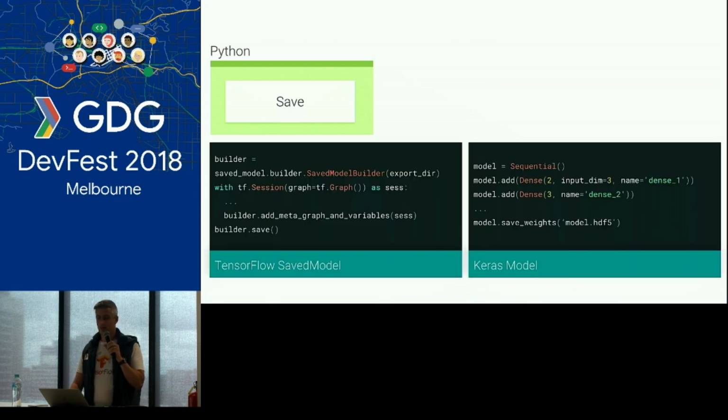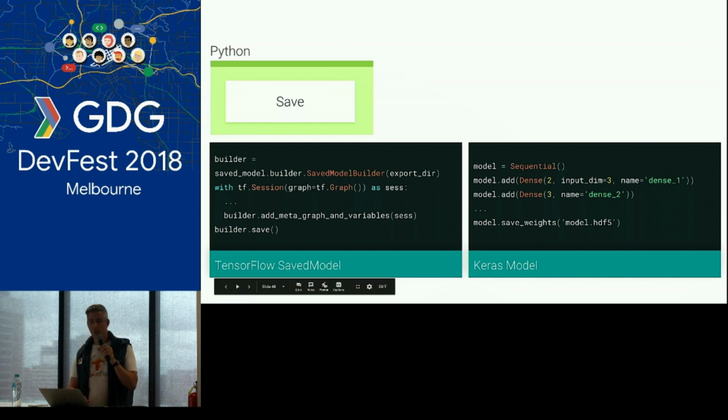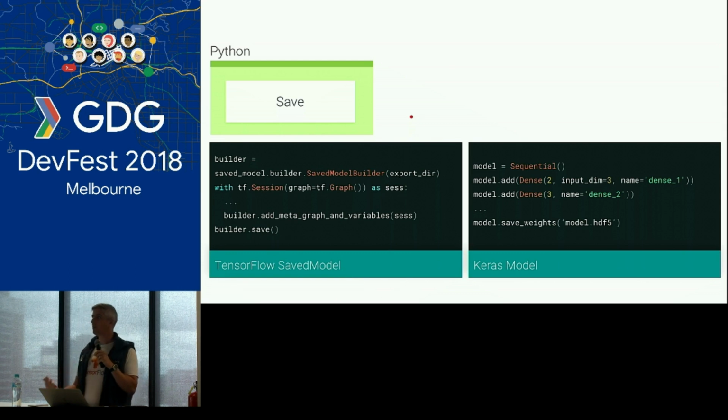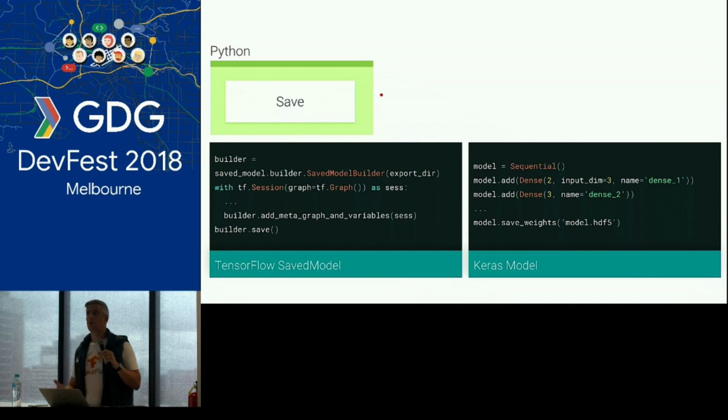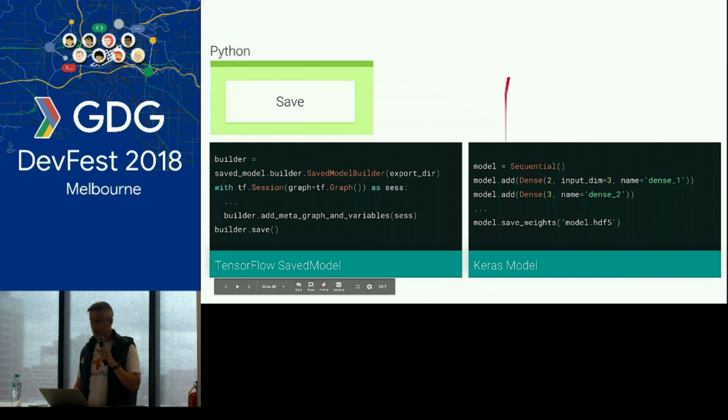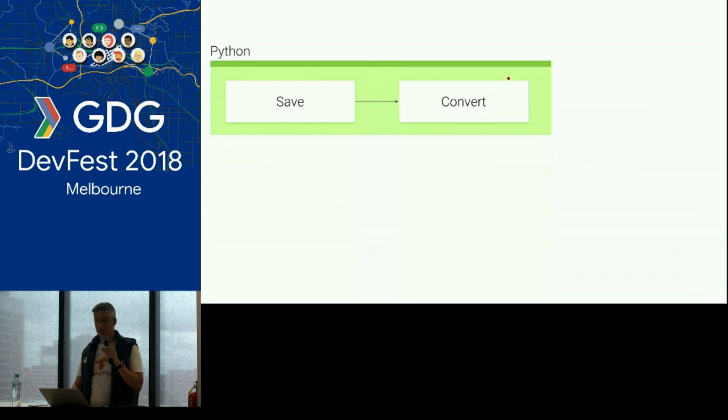So how do we do this? How do we save it in Python? Depending on how you're building your model in Python, if you're using the core TensorFlow API, like TF Core, you would export it using SavedModel. If you already have a model that you're using somewhere else, like Cloud ML Engine or TensorFlow Serving, this is the exact same code. There's nothing special here about JavaScript, and this is the same format that a lot of the TensorFlow models we provide in the models repository and on TF Hub are already in. If you're in Keras, we're just using the save weights API. Really simple.